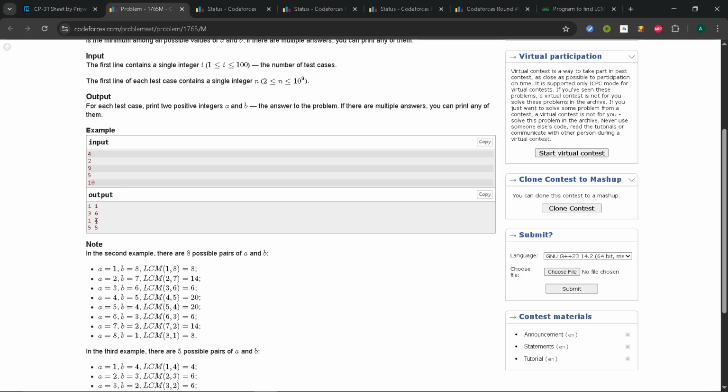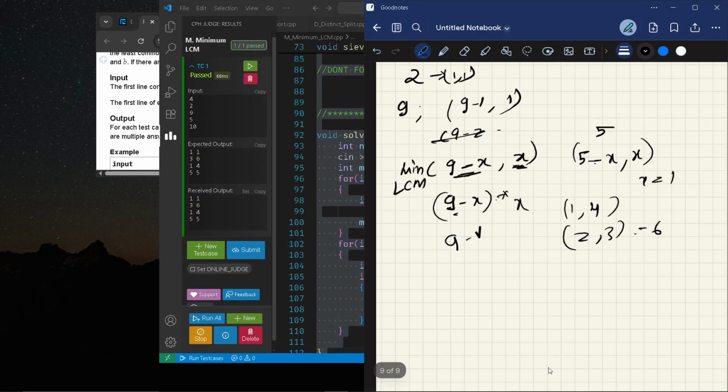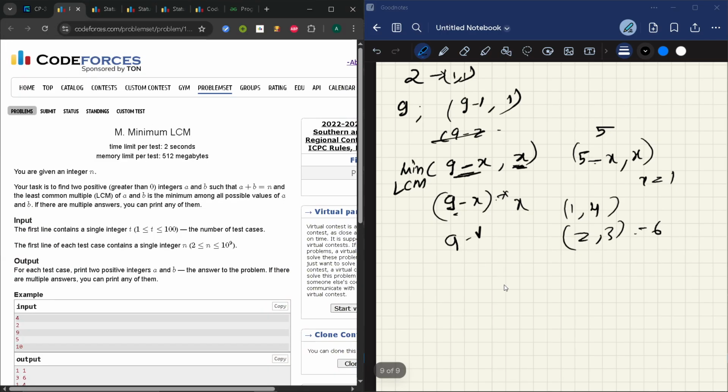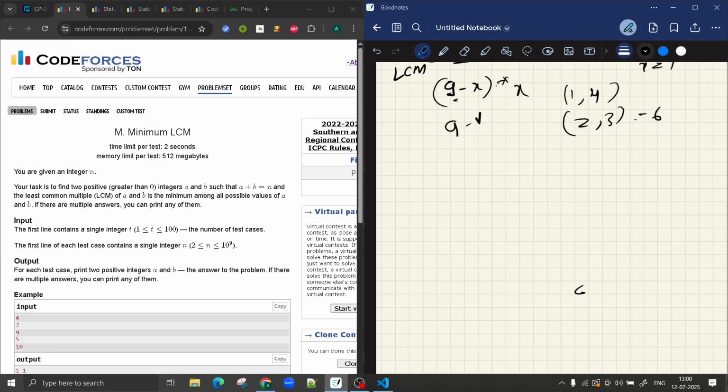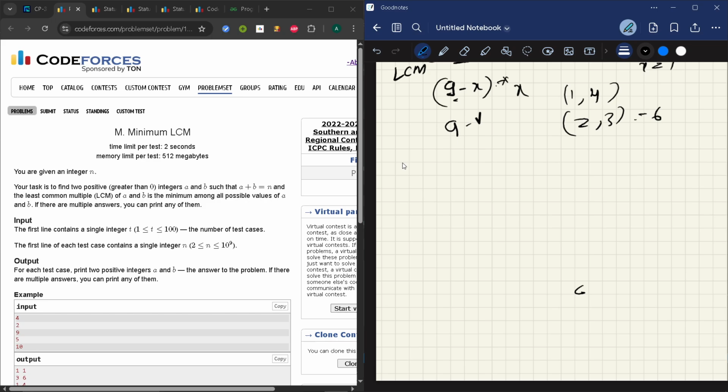5 by 2. Now we have to find x for this thing to happen, for the LCM to be minimum.